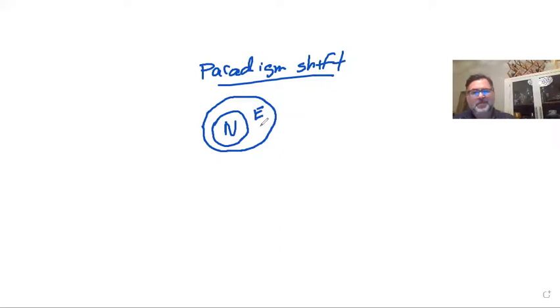Weird things happen. So time's not a constant, mass is not a constant, all those really strange things. They're not explained by Newtonian physics.